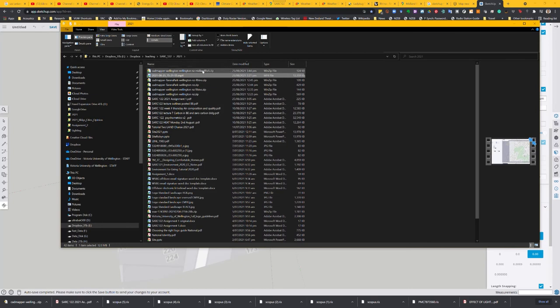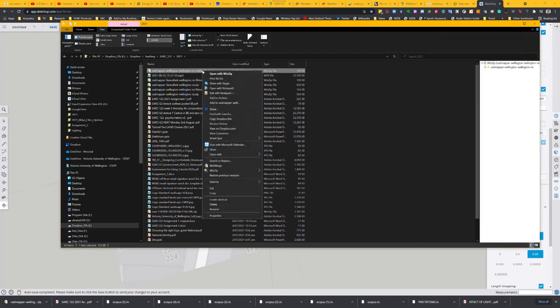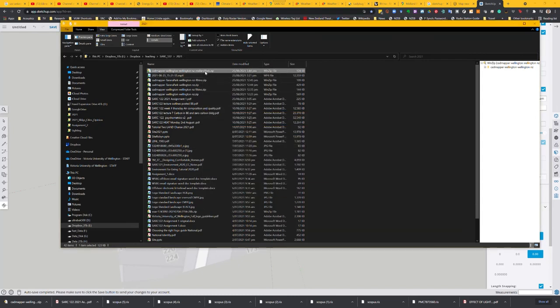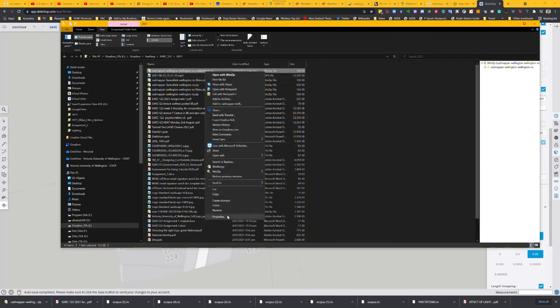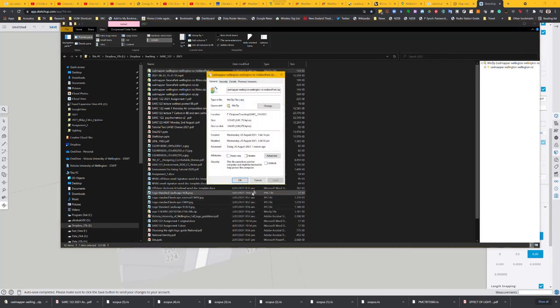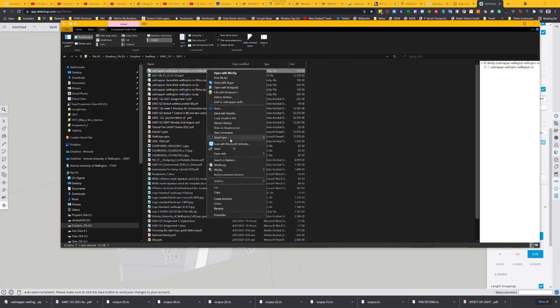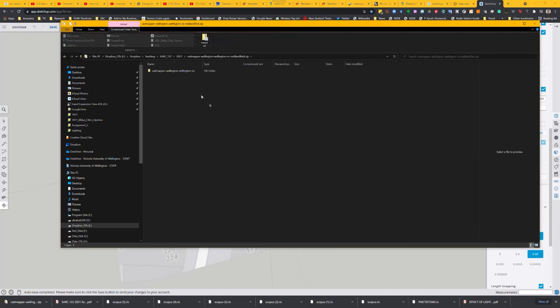It's there. This should work in both a Mac and a PC. We have something else to do first. We're going to right click that file and go to Properties, and we're going to say yes, we trust it by clicking Unblock. Then I can go into here, open it with Windows Explorer, and it will open.